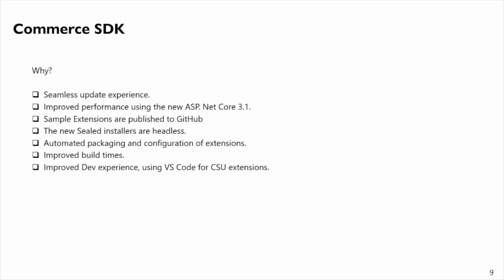Another good thing is that whenever you update your core application, say the cloud scale unit is 10.20 and you update it to 10.21, it's not necessary that you update your extension. You can update the extension whenever you want. Same thing with the modern point of sale. Previously, if you wanted to change from 10.20 to 10.21 and you had an extension, you had to repackage it, bundle it, and create a new installer.